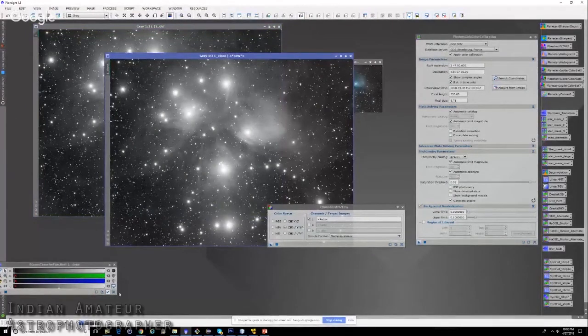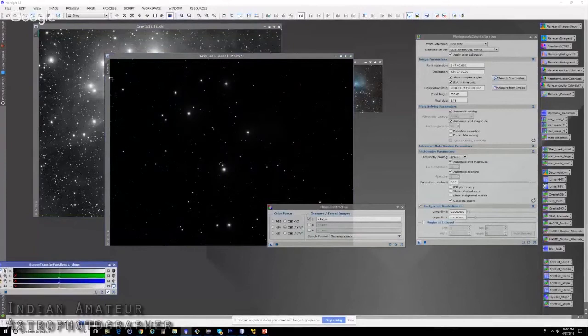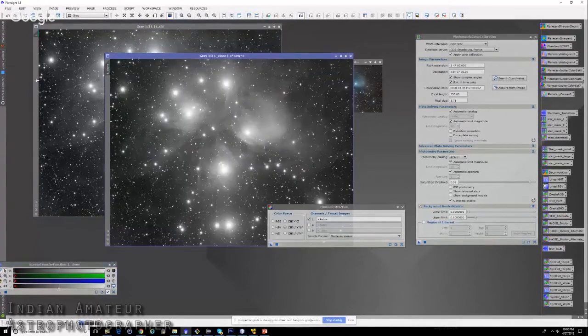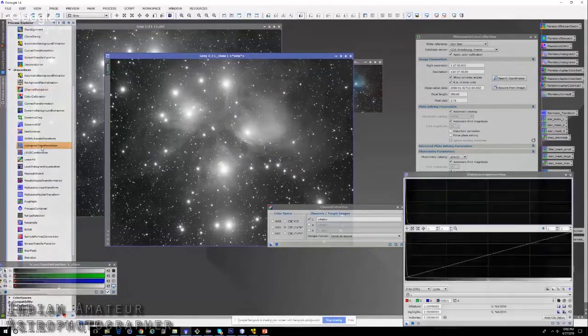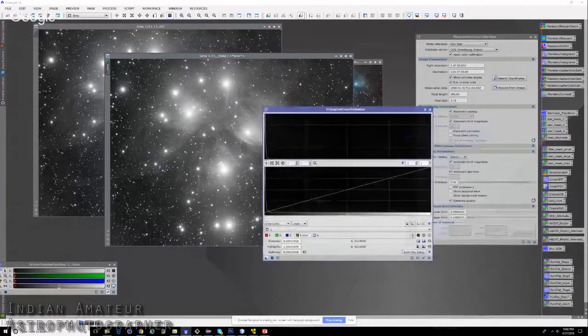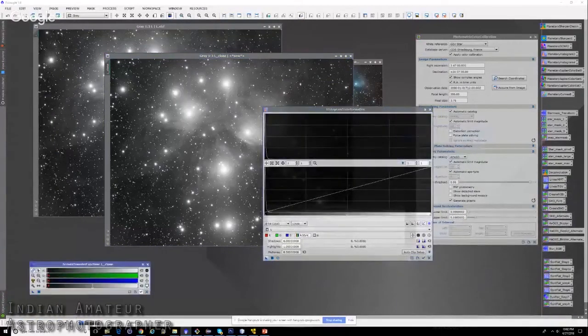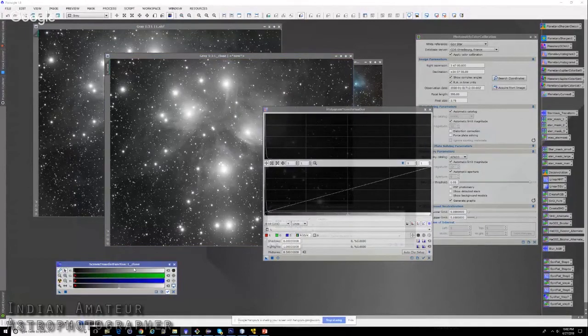So if I close it, it doesn't do anything. So what you do is we can apply what we call a histogram stretch, which is basically converting this to non-linear data. We are basically going to make this stretch permanent. So the way I'm going to do it is I'm going to take the screen transfer function, which basically tries to show all the data in the frame, whether it's good or bad, doesn't matter. It shows everything. So I'm going to drag and drop on the bottom bar of the histogram.